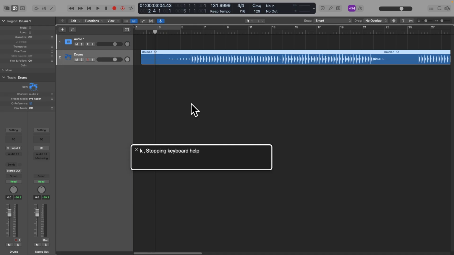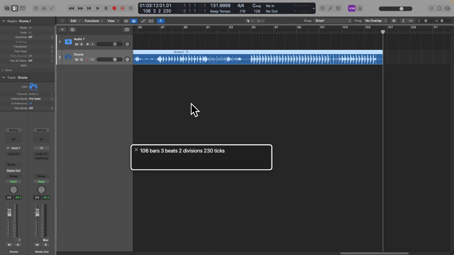So if I press Command and left bracket, again we said a region is a horizontal line that starts left and ends right. I want to shorten the left side, so instead of starting at 1, I want it to start at bar 2 and beat 4. So once I place the playhead there, because it's the left-hand side, I want to use the left bracket.